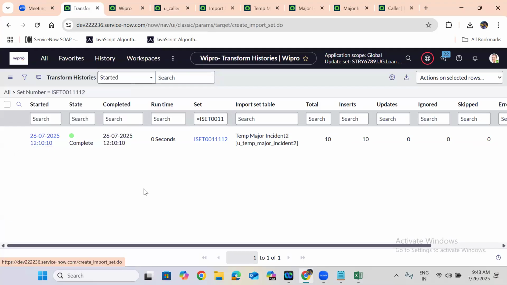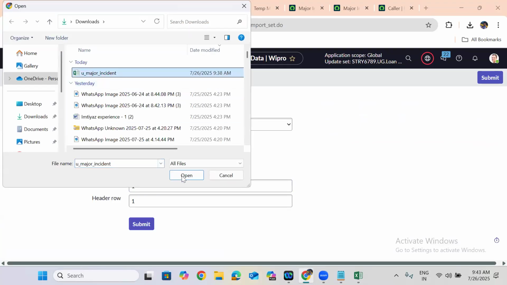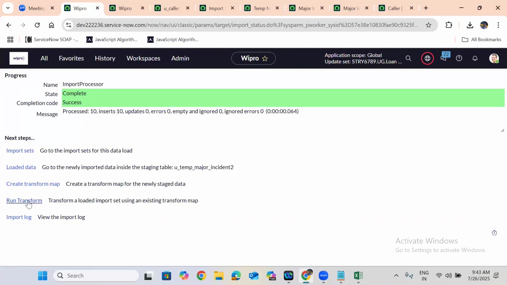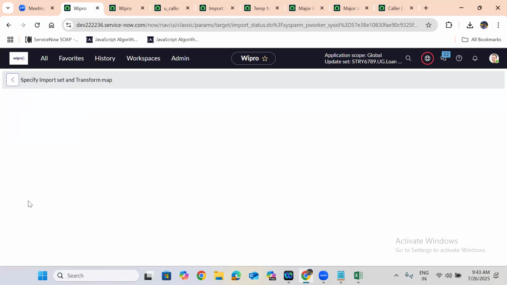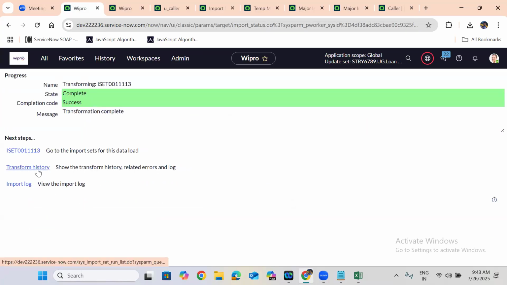Load data. Run transform. Go to the transform history.